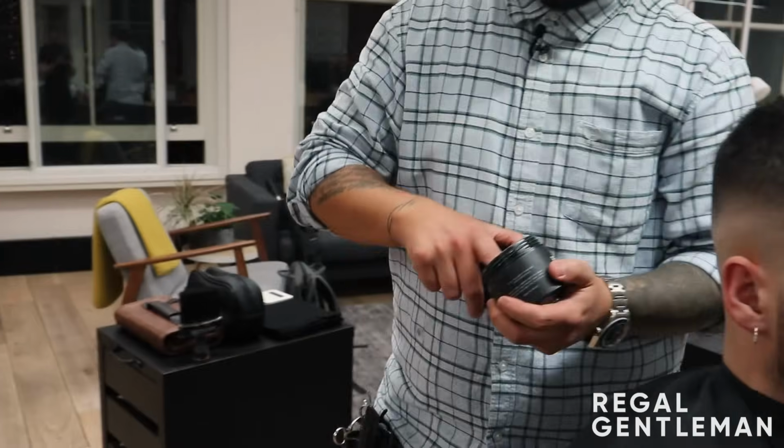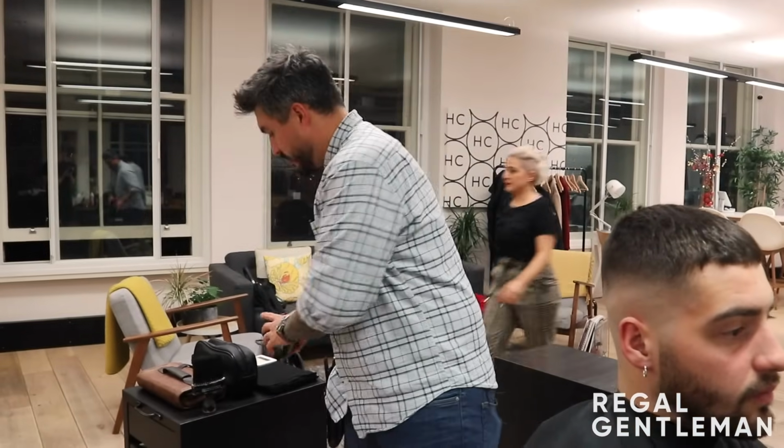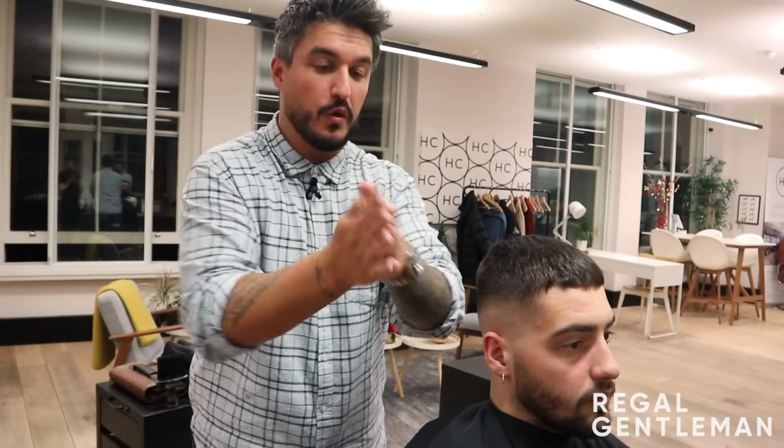So again, we don't need a lot. I always tend to use a peanut-size amount. If you need to add more, add more. Just don't overload it, there's no need to. Sometimes you get to the very end of the pot, and you've overused it and washed most of it off your hands, and you come to none. You regret doing that. So always try and use a little bit and add more if you need to.